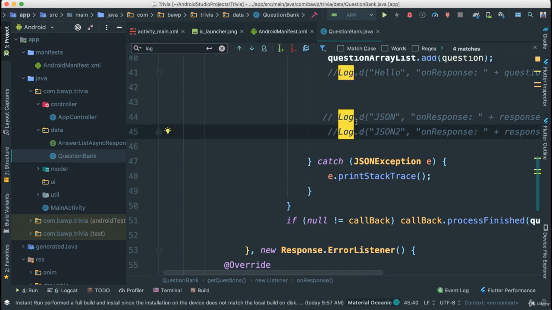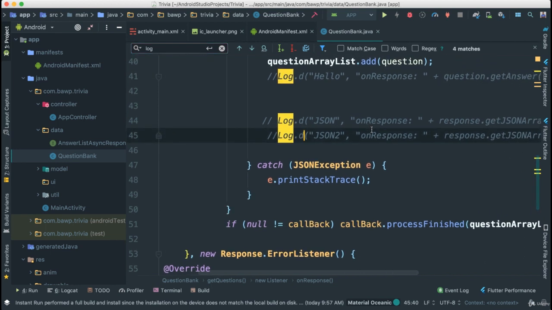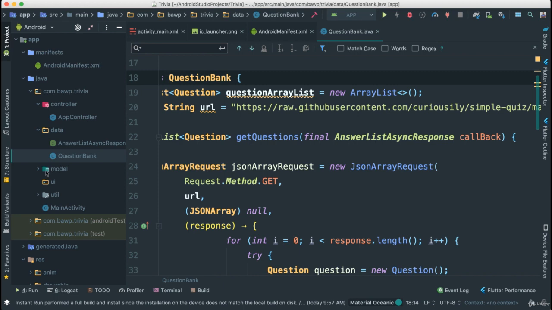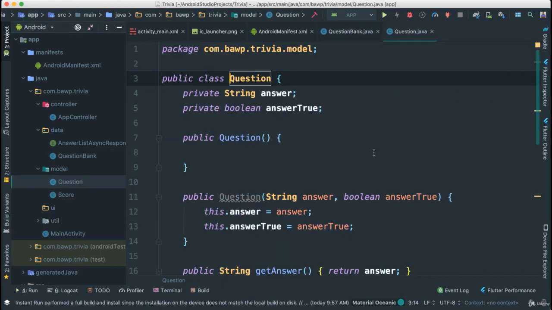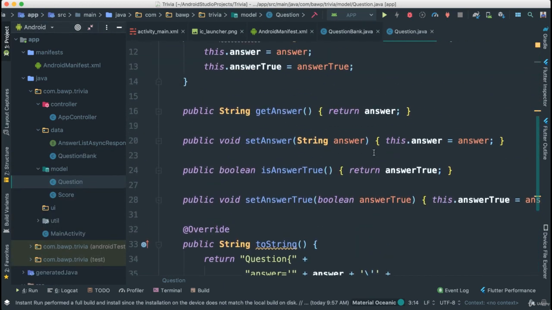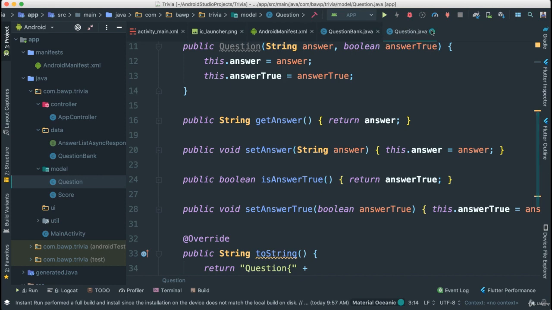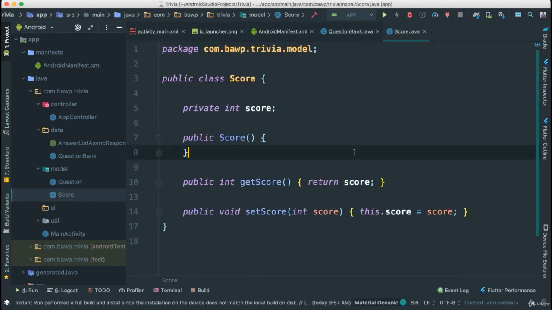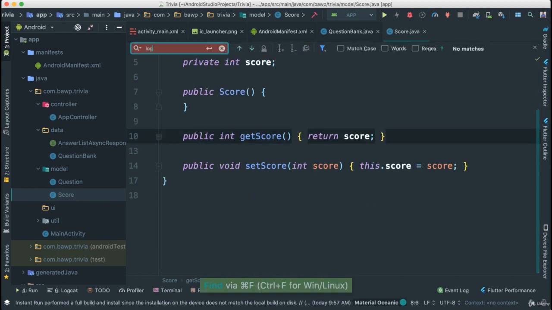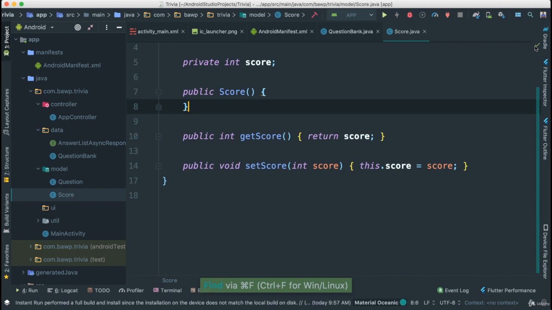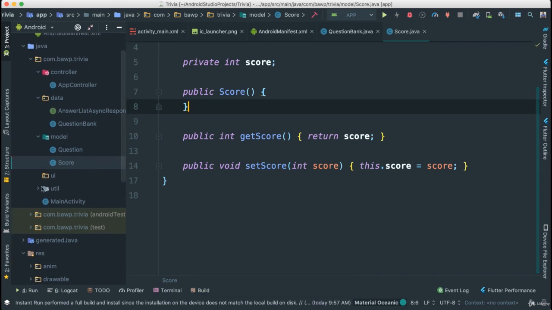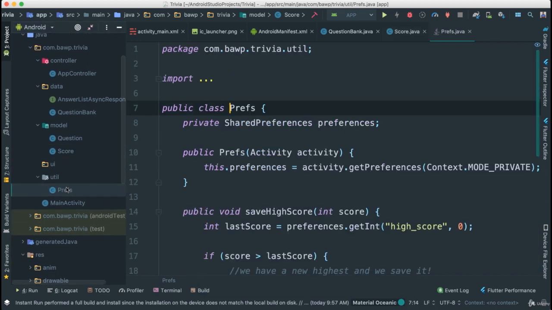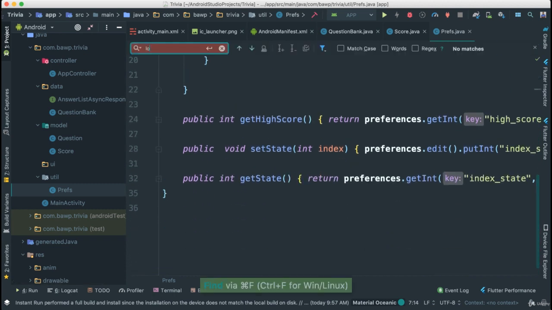So this is a log D, or a log as we call it. And we don't want them to be on when we are ready to actually push or publish our application. And let's see, what else can we go look at? Let's come down here. I don't think there's any logs around here in questions. Let's see score. I don't think there are any logs either. Find log, no logs. Very good. So I think we should be okay. And this is a fairly small application, so that works. Let's keep looking. No logs either.